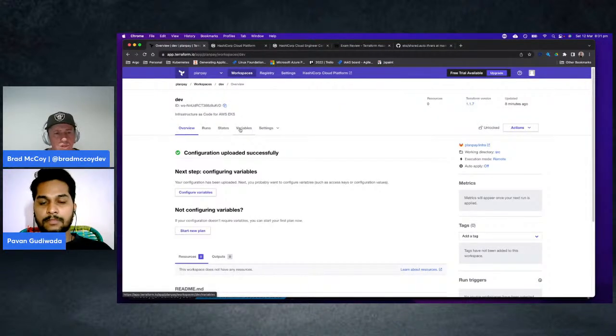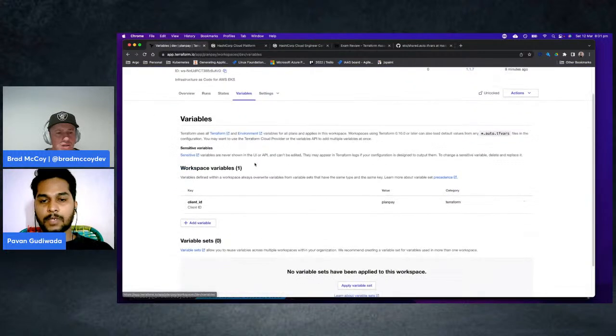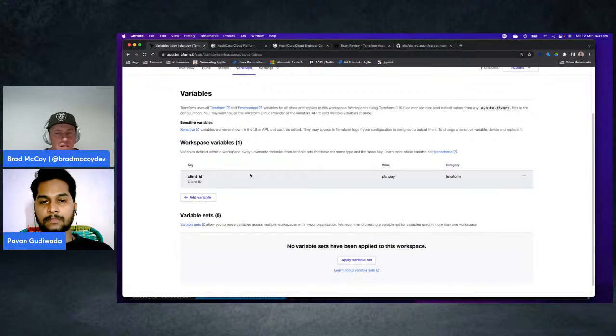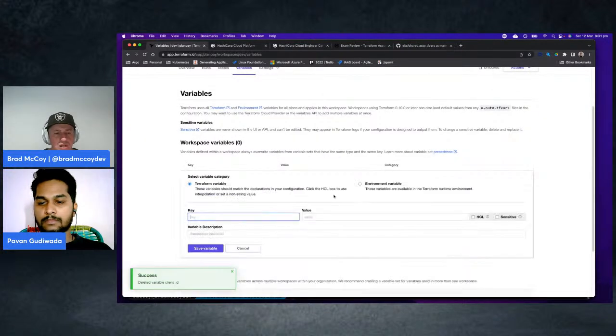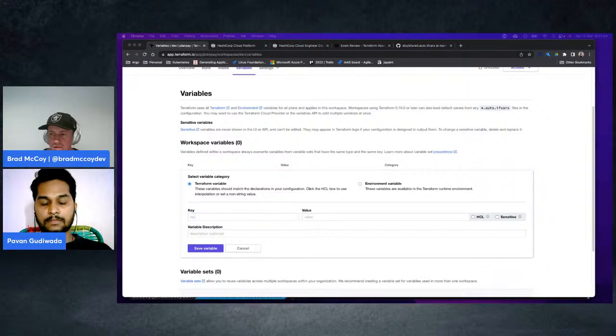Yep. So what I might do is take this off because I'm going to add that to the variable set. And then I'll show you how to add the AWS ones. So give me a second again to find them.